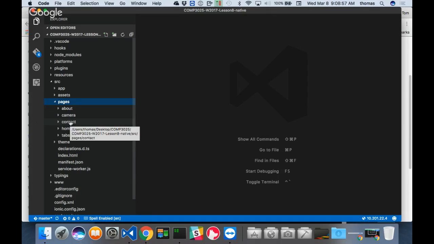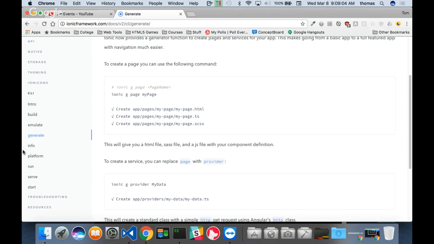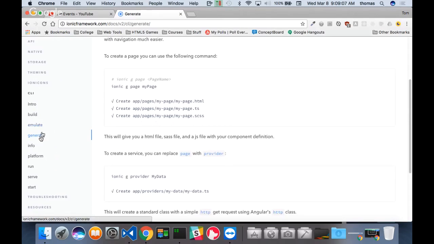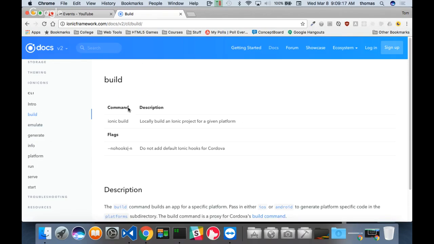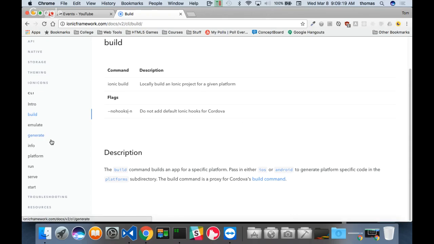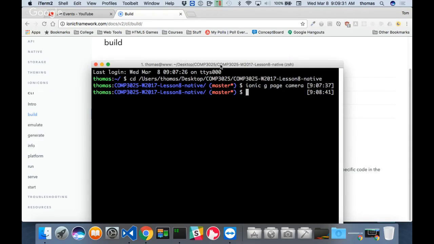So what's the right way to do it? Should I just destroy it here like this, or would you recommend going through Ionic? Is there a way to go through Ionic to remove pages? The CLI generates stuff, but is there a way through Ionic you know of to remove? Here are my builds. If I want to build my Ionic app for a particular platform, I can also run, serve, or start, but is there a way to remove? I don't think there is one off the top of my head. I checked last time.